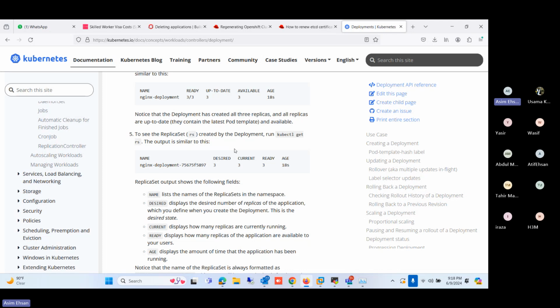Data loss will not happen, only sessions will be lost. But this will be a planned downtime, or there is the concept of blue-green deployment. Blue-green deployment we will discuss later, where a parallel deployment is running and you can route your traffic to that deployment. Got it. Excellent. Thank you.